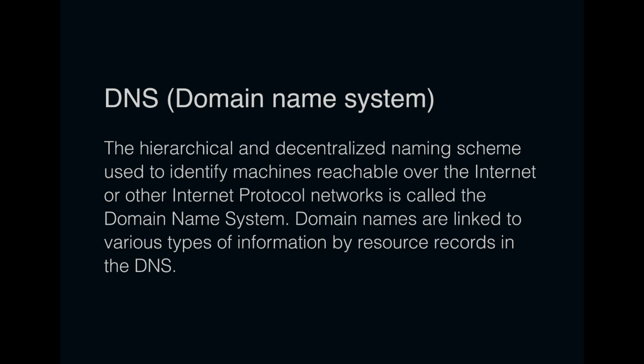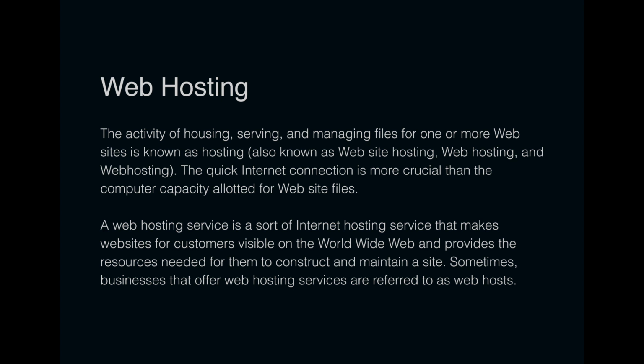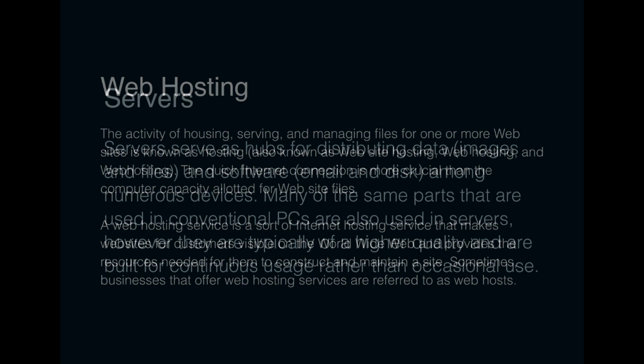The decentralized naming scheme used to identify machines reachable over the Internet or over Internet Protocol networks is called the domain name system. Domain names are linked to various types of information by resource records in the DNS. A web hosting service is a sort of internet hosting service that makes websites for customers visible on the World Wide Web and provides the resources needed for them to construct and maintain a site. Sometimes, businesses that offer web hosting services are referred to as web hosts.